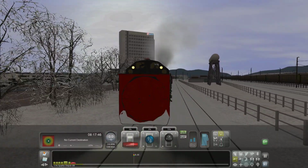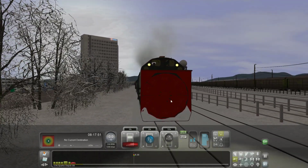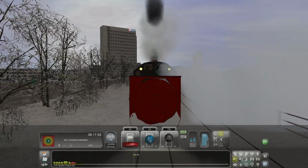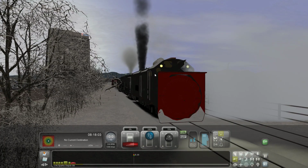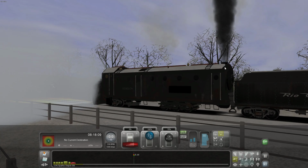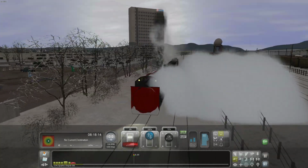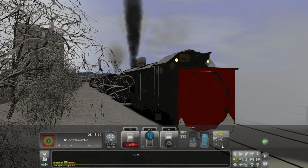And then the P key turns on the plow. It's kind of cool. You turn on the plow and it starts working effectively. It starts to spew black smoke, like the engine inside is actually working. It's pretty cool. No bell.